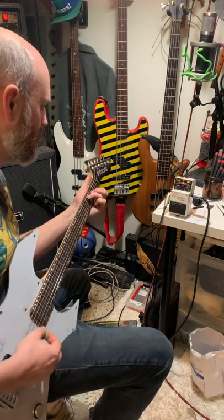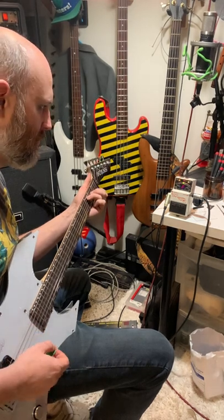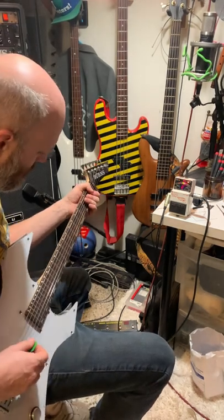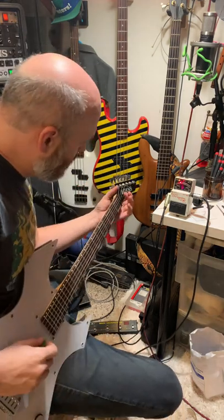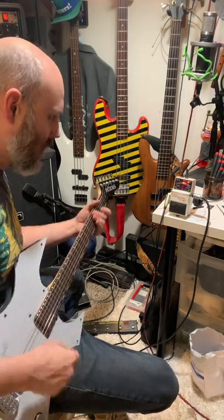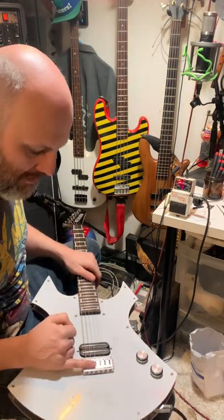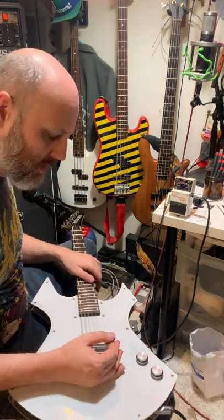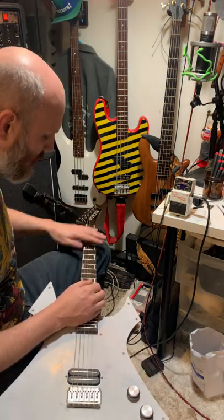Add the open notes, because the open notes are super flat. They need a correction. So, can you intonate it? No, you cannot. These are already pretty much as far back as they can go, and everything's intonated how it should be if this thing was correct.